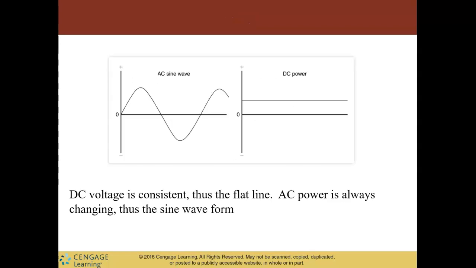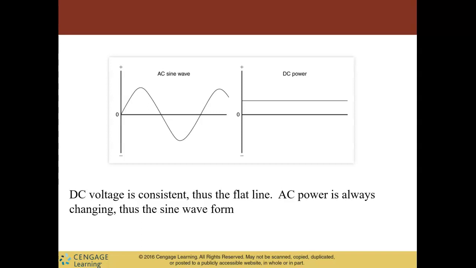So with AC current, you have a sine wave to indicate the flow of electrons. It starts at 0 and then increases to a maximum positive value and then decreases back down to 0, all the way down to a maximum negative value, and then back up to 0. And that is one cycle. So the voltage is constantly fluctuating.